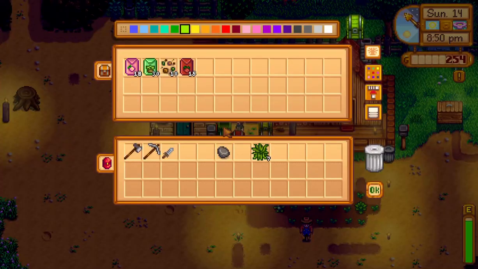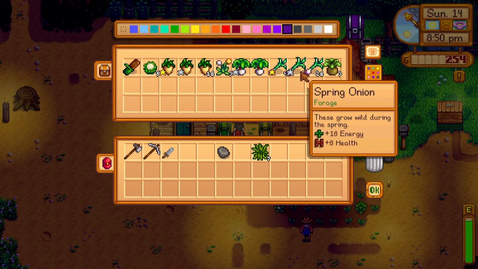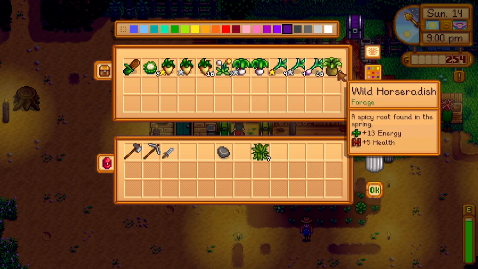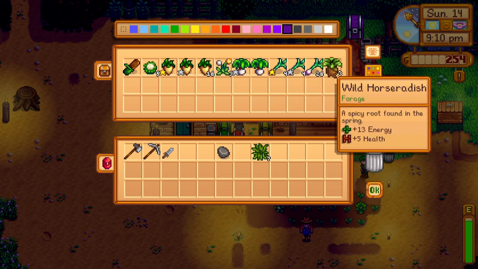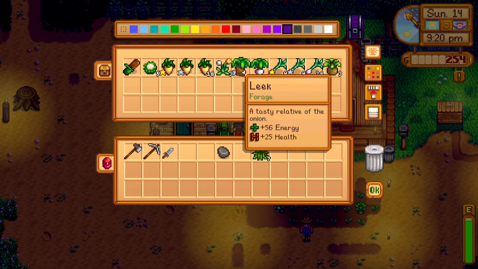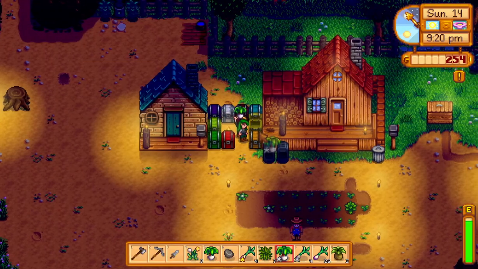Forage. Okay, now comes the dilemma. Do we put the forage foods in forage or in food? If it gives energy, probably food, right? All forage gives energy besides holly and daffodil. Should we just make this one the farming foods and stuff, and have the forage be the other one? Which one is forage? Yellow.